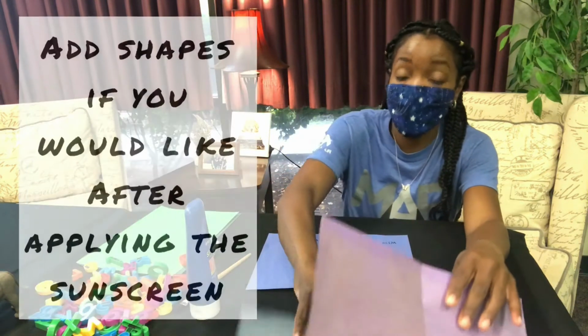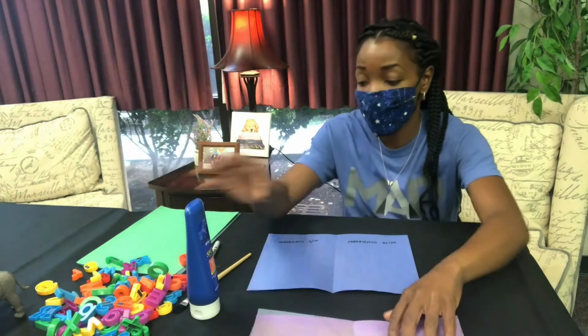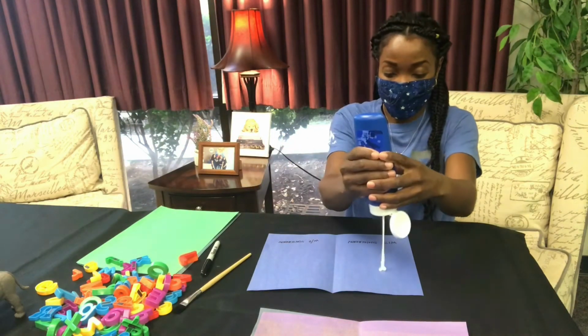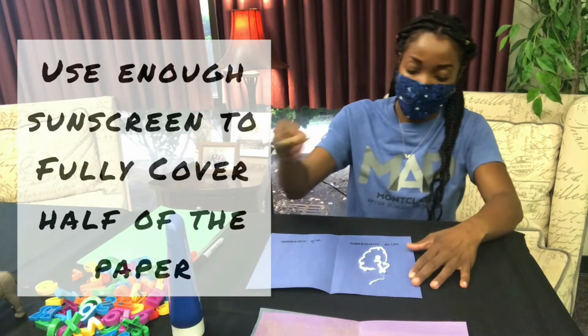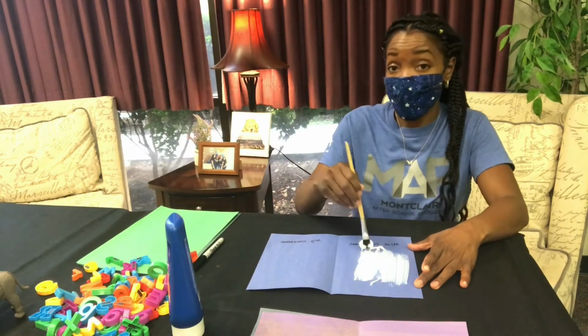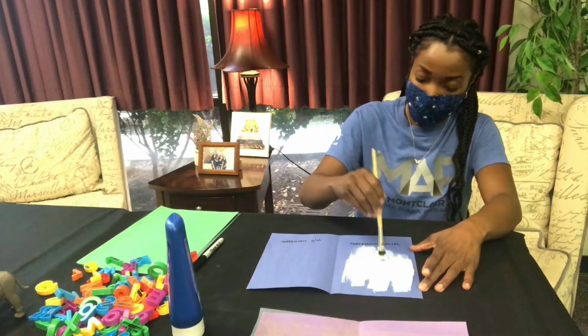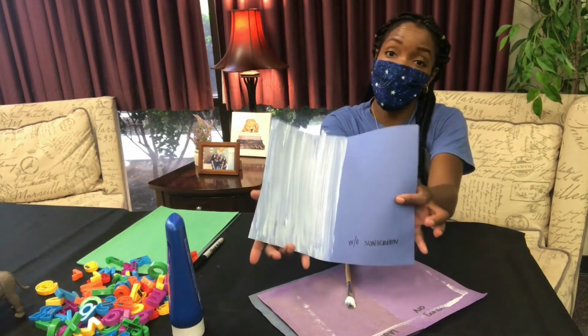Okay, so you guys can add shapes to yours or leave it plain. I'm going to leave mine plain. Open your sunscreen, give it a good squirt, and just paint it on there. After I'm done with this, I'm going to set it outside. All right, now that we're done, we're going to go set it outside.